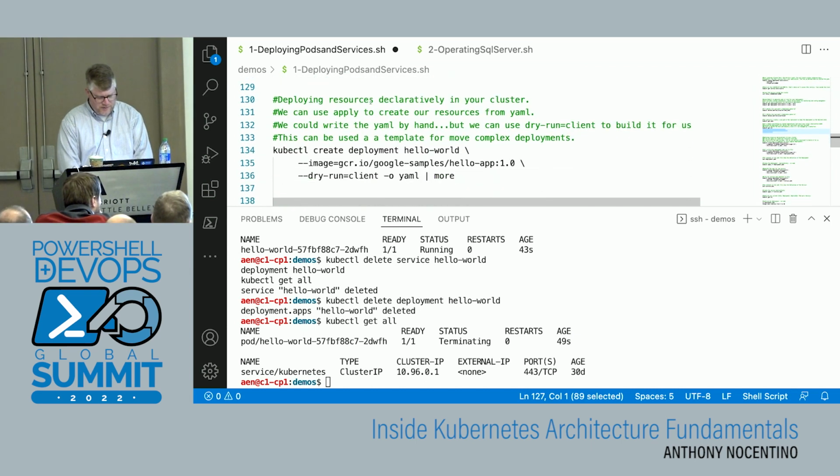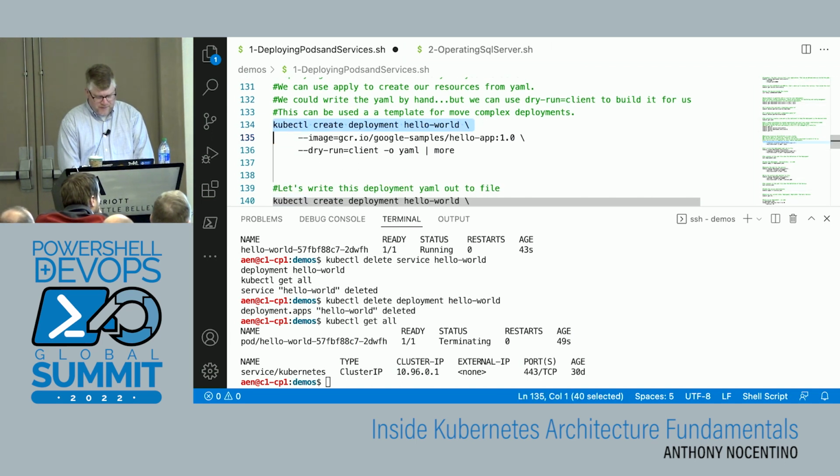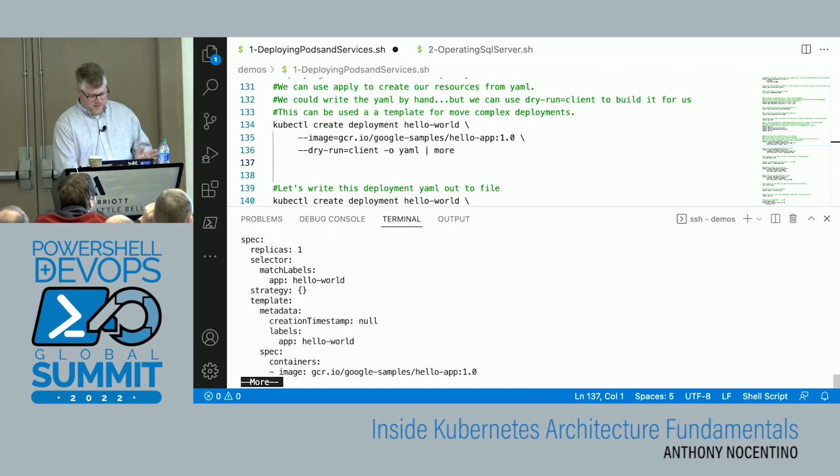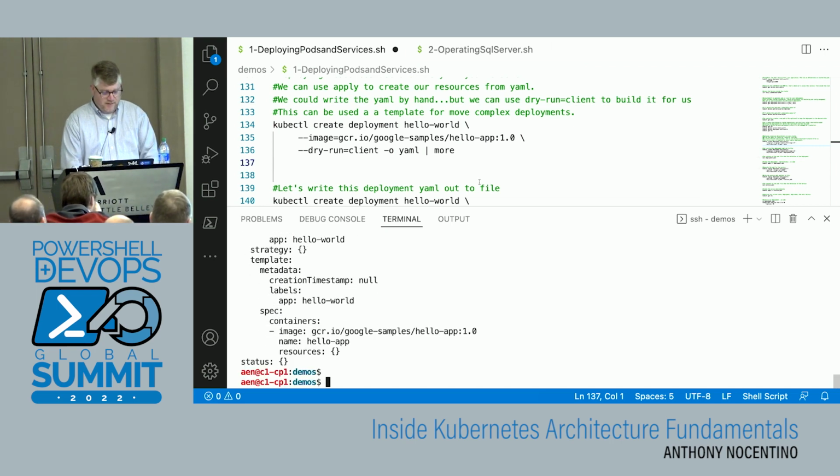Now I'm going to switch to creating things declaratively. I'm going to use the same syntax that I did a few minutes ago, but since I don't like YAML, and I don't want you to have to learn it, you can use what's called a generator. You can take this imperative command and combine it with these parameters here, dry run client, output YAML, and what that will do is give you a manifest for the thing that you want to create, right? Which is pretty cool, because now I don't have to write YAML and curse whitespace and things like that, right? And inside of there, it's very basic plumbing for a deployment.